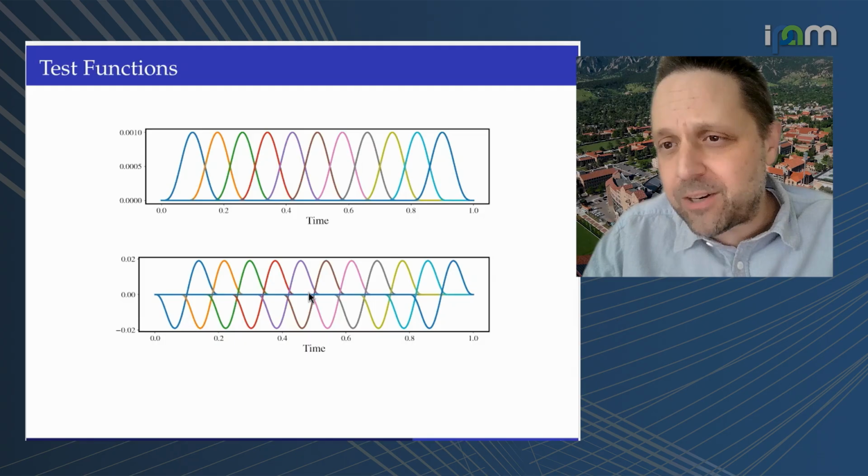You sprinkle them along the domain. Each of these, the blue, the orange, the green, each of them creates a new row in your regression function, and that you can then solve. The natural and nice part about this is, of course, first off, you have to choose a lot of properties of your test function, but we'll get to that a little bit later.